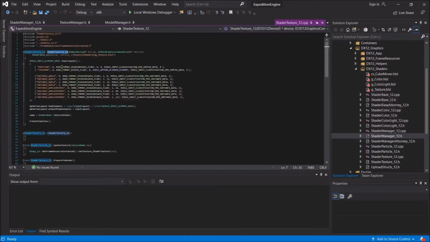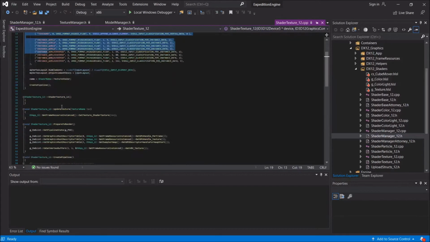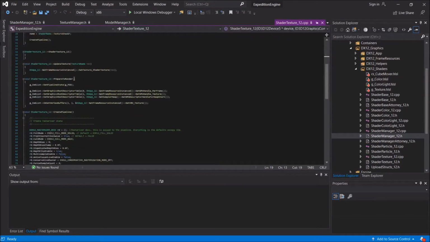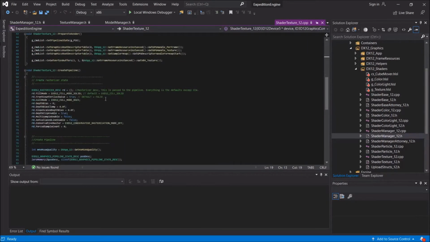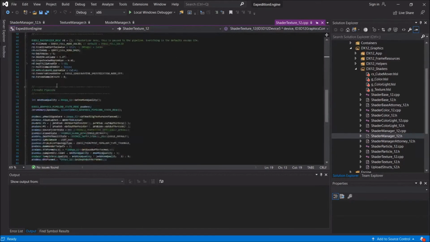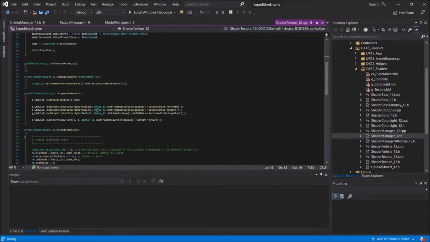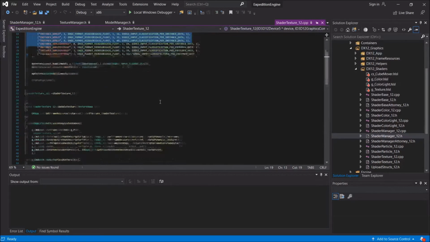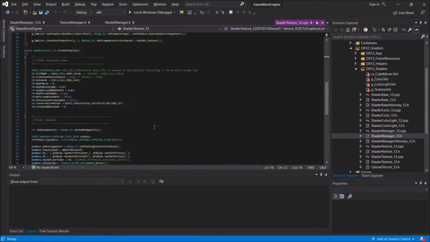Part of the reason is they need different input layouts and stuff. This could be done with the macros like they are with the other resources. But instead I did it like this because they need a few different functions, such as prepare to render and update texture, which are pretty different. So I decided to keep them separate because there are much larger differences than with the models and the textures. Additionally, you have to create a pipeline and such, which isn't stuff you need for the other resources, but the shaders need a whole different set of stuff.